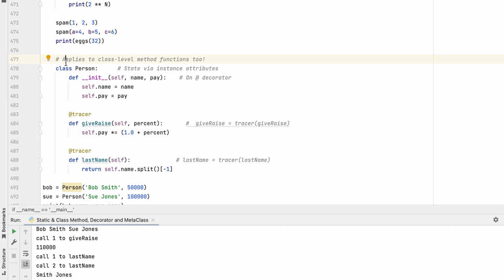Then it invokes to complete the call expression, thereby triggering the decorator's call on this. Okay, here it is.